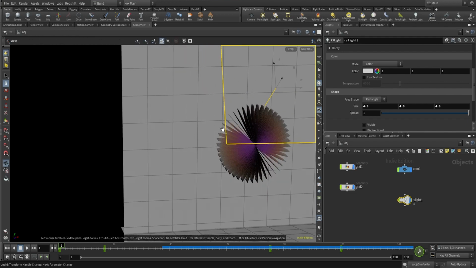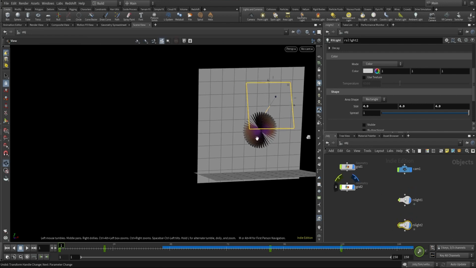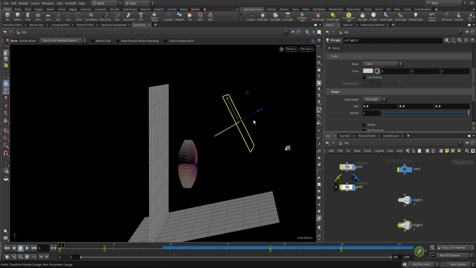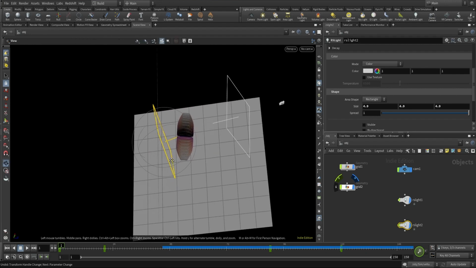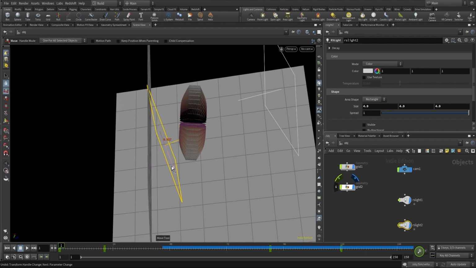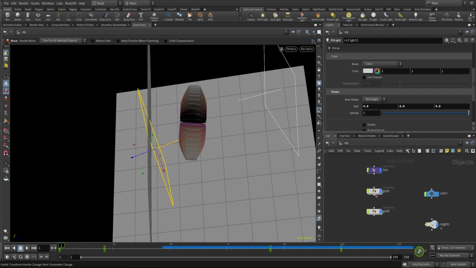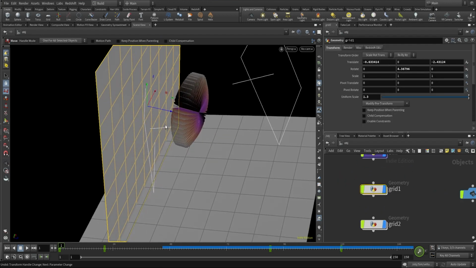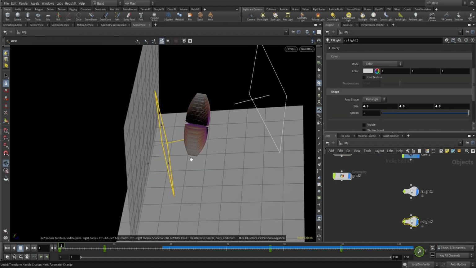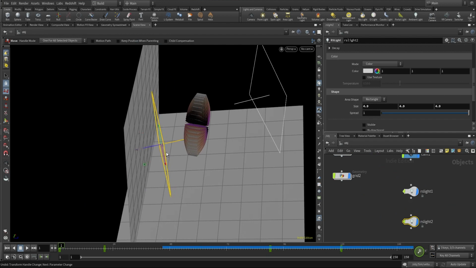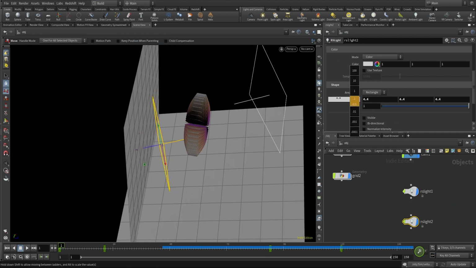So this is looking nice. I'll copy this light and I'll bring the second light here behind our simulation. I'll turn it like this. Let's move the geometry back a little, and the second light needs to go a little bit back. I'll decrease the size here, 4.2.